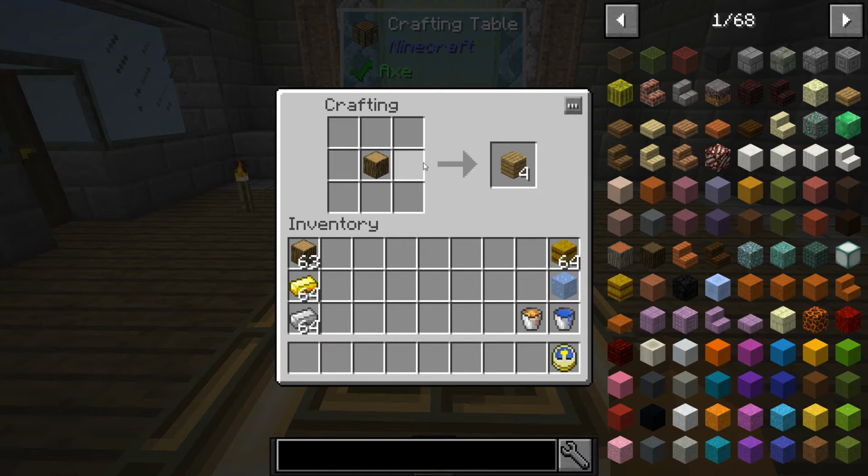So, strictly speaking, changing wood into planks is a physical change, even though there's no way to turn the planks back into oak wood. It just doesn't happen. You can make all sorts of stuff. We can make vertical planks, we can make sticks, we can make a pressure plate, we can make a button. And given enough planks, we can do other things, like we can make stairs. Not that I prepared enough planks to make stairs, but you know.